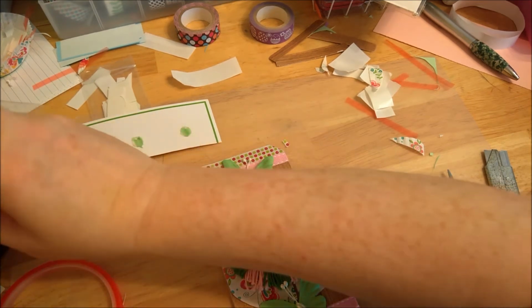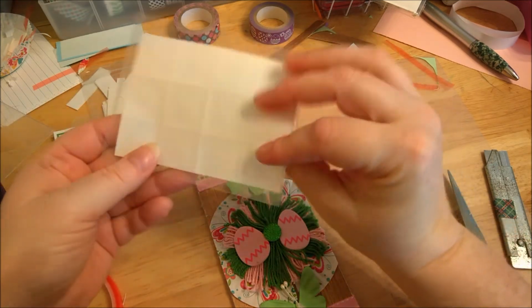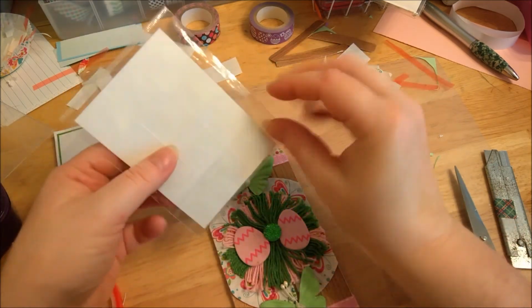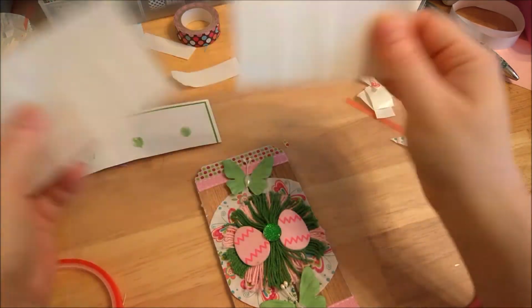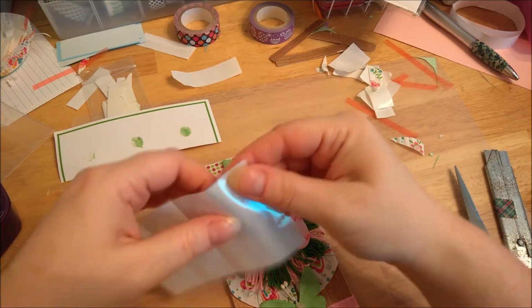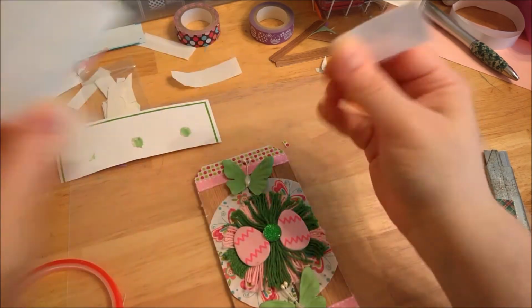And for this I am gonna use some glue dots. Yeah, I'm down to 1 sheet of glue dots. I guess I'm gonna have to get out and go buy some. Oh wait, now I got 2 sheets. Uh-oh, look at that. I'm gonna have to get up and go buy some stuff.